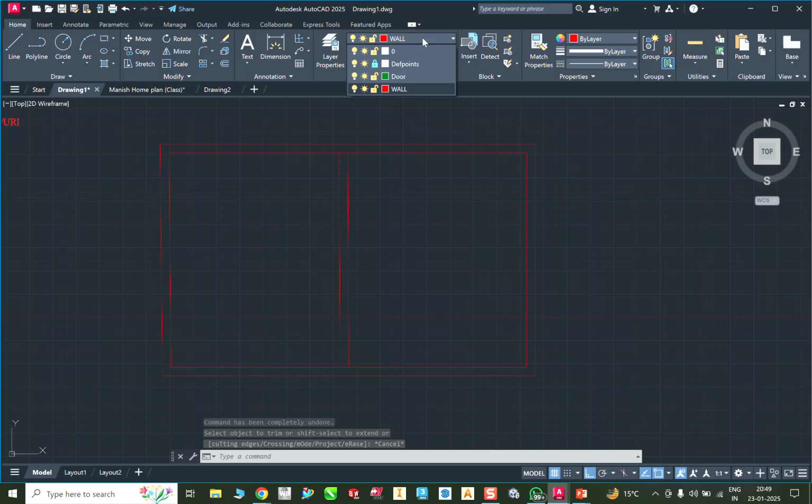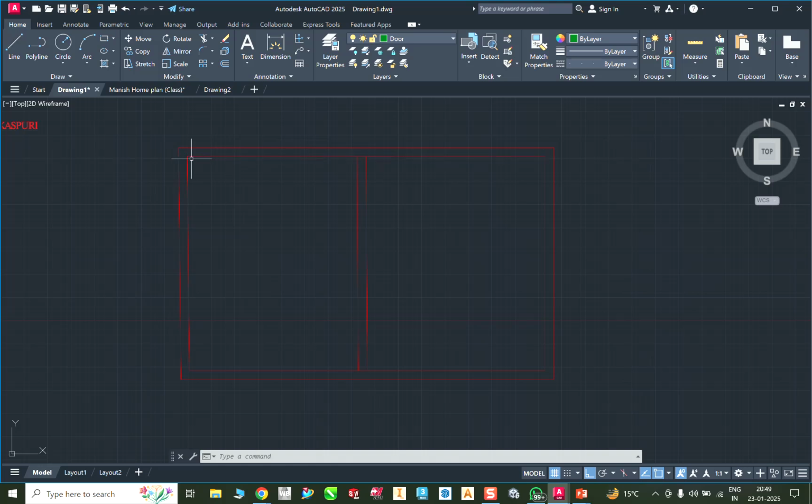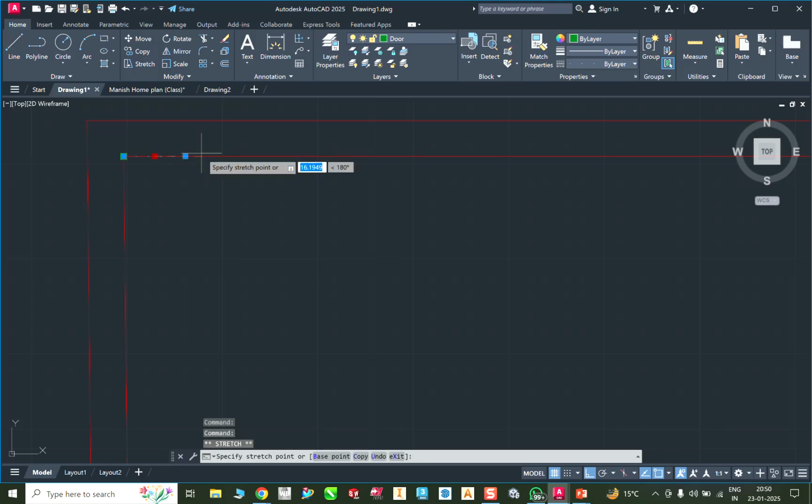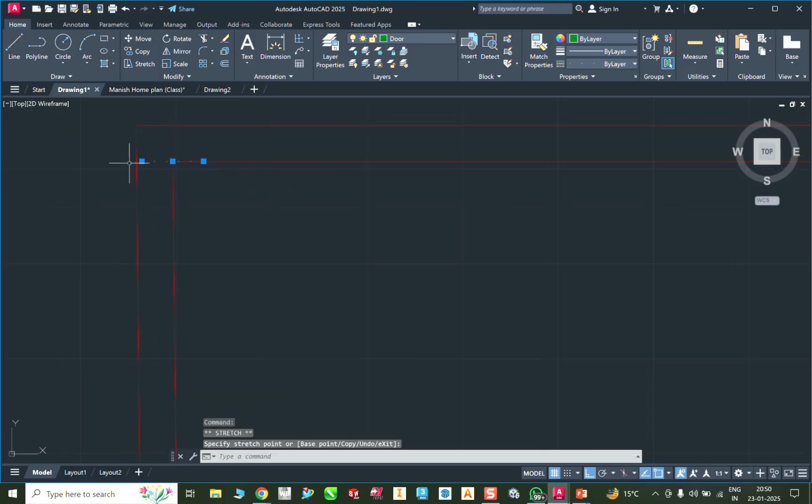Now I want to basically make the door. Somewhere if you want to make a door, I'll just click here, and you'll see here that the properties are dotted now. So whatever, like here in this corner we have a door, so just take the line. I'll take it a little bit away from here, and this is my door. Right click and enter. And see, we have created a dotted line above. You can move this line somewhere, move the line up to here. It has moved back actually.